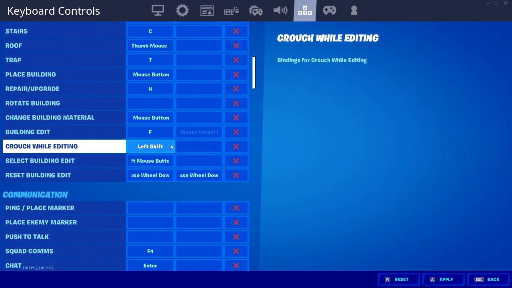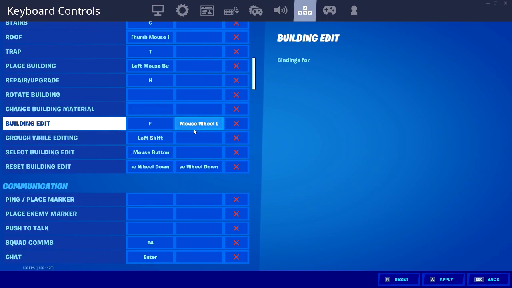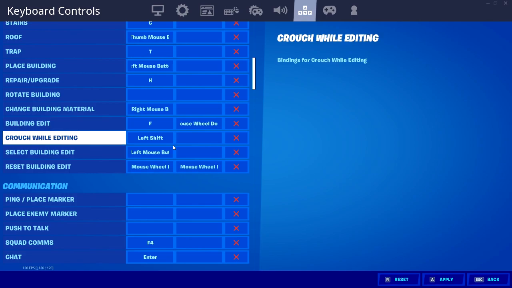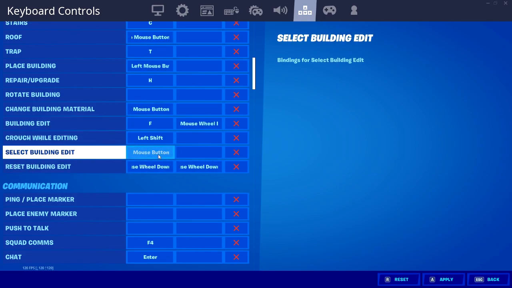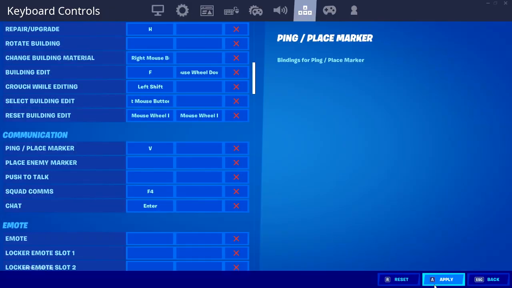Now this is where it gets interesting. I use F for my edit keybind, and then I have scroll wheel reset. So in order to set that up, you want your secondary keybind for building edit to be mouse wheel down. Select building edit, obviously left mouse button. And then reset building edit, both primary and secondary mouse wheel down. And then ping, I have to V.